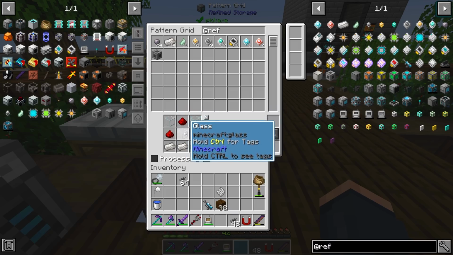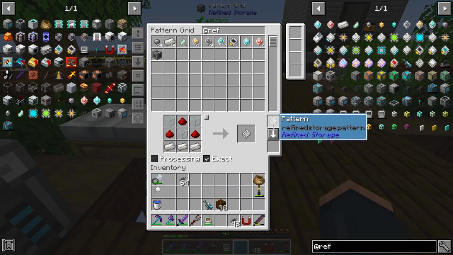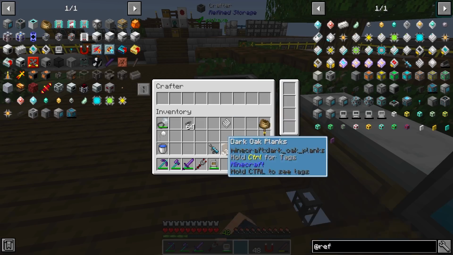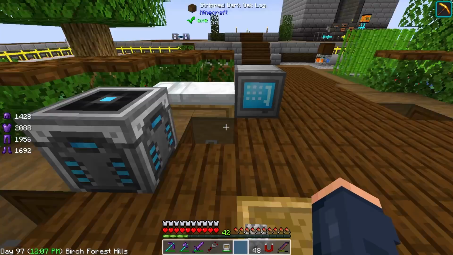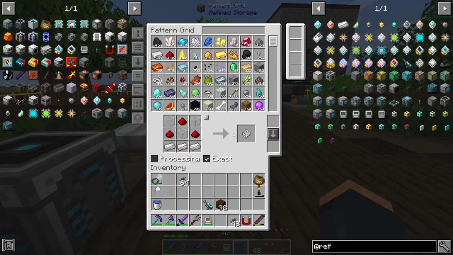Notice it said glass, and look at that. It went perfect. This is actually regular glass, and I can leave that on exact. So let's put our pattern in, and then we'll lock the pattern in for patterns. There we go. That's our first craft. We've done it. We've successfully auto-crafted. I can clap now. Okay.